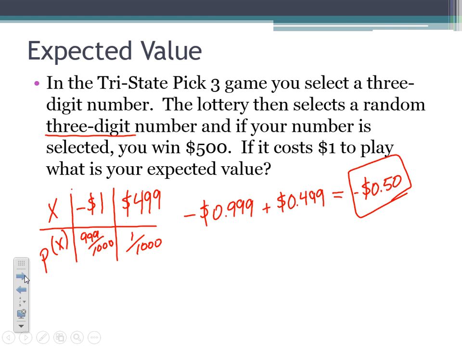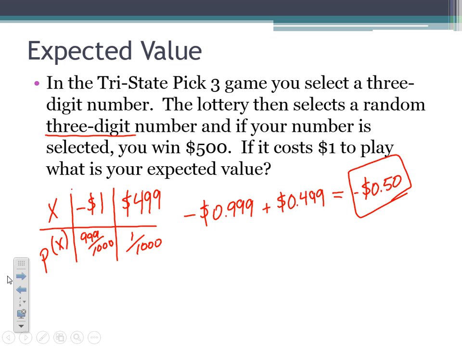And chances are you calculated it wrong because there's not a single mathematical expectation for any probability that would come out to be positive. If that was the case, casinos wouldn't make money, lotteries wouldn't make money, and they wouldn't be around. All right? So that is our mathematical expectation. Now, I might get lucky and win the very first time that I play. So then for me, I'm up $500, and I might not ever play again. But that's just one play. Again, when we think expected value, it's on average over the long run, and we don't want to forget that important fact. So hopefully you see finding the mean or the expected value is a very simple process.